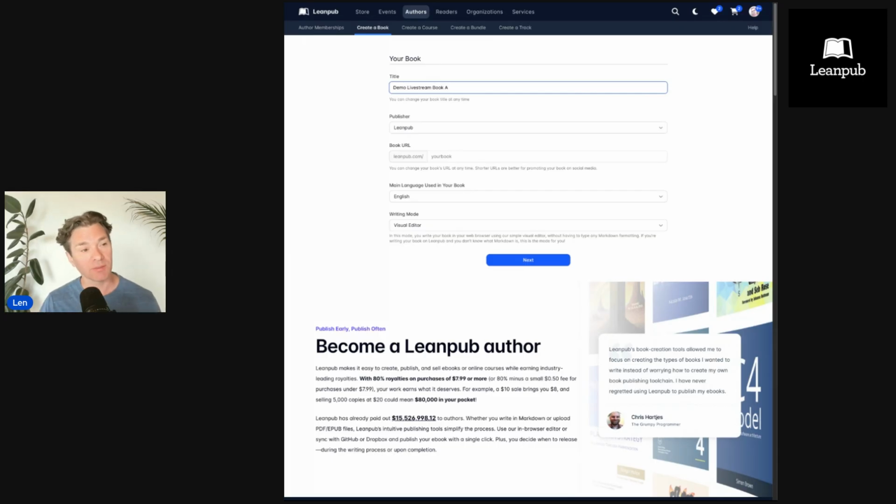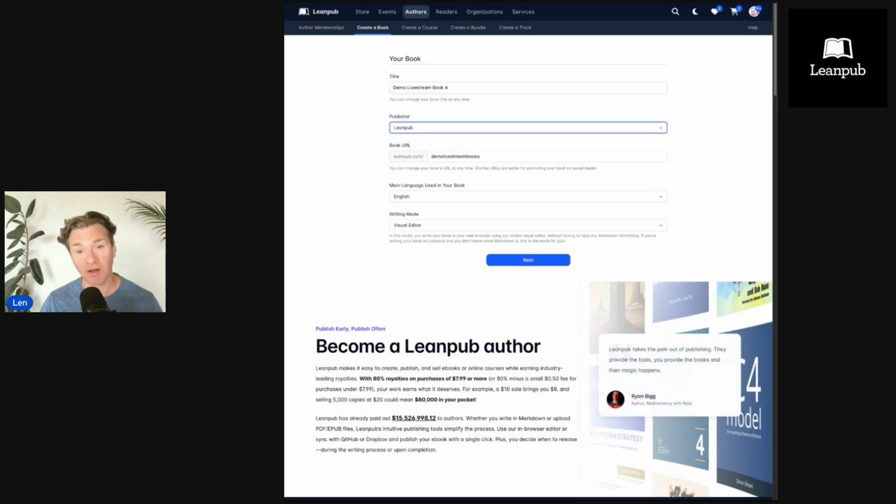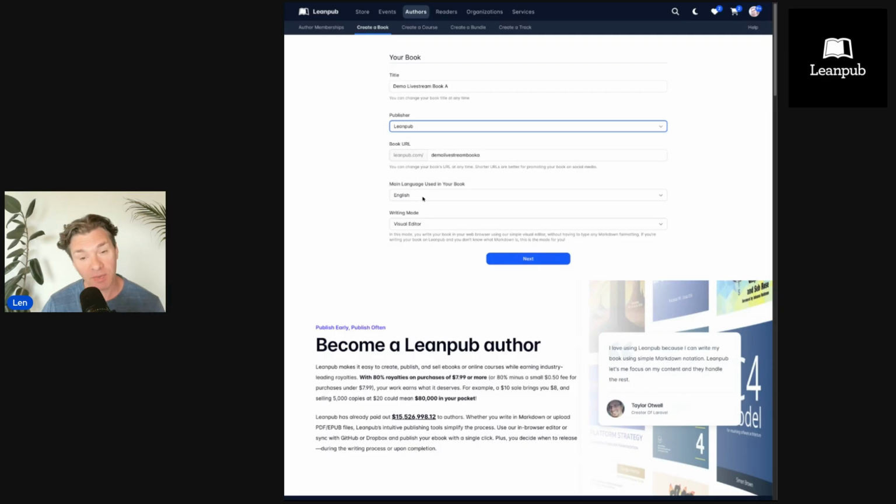What I would actually recommend is when you create your first book on Leanpub, just treat it as an experiment, a play around thing, a scratch pad, whatever you want to call it. You don't have to publish it or worry about it. You can create more books on Leanpub. So just create your first book and play with it, stress-free. You can close the book later, so you don't see it in your UI.